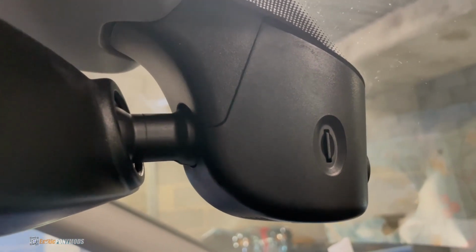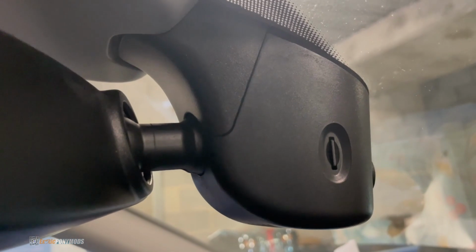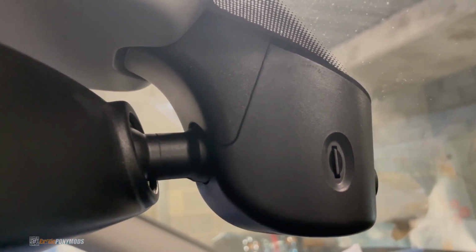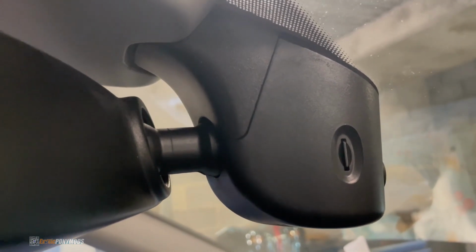And this camera also comes with a gyrometer, so it is able to sense the acceleration, and it is able to lock the video if you got into an accident. Otherwise this is quite nice.